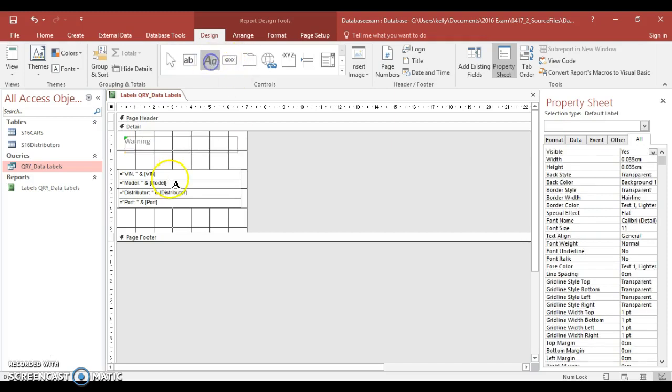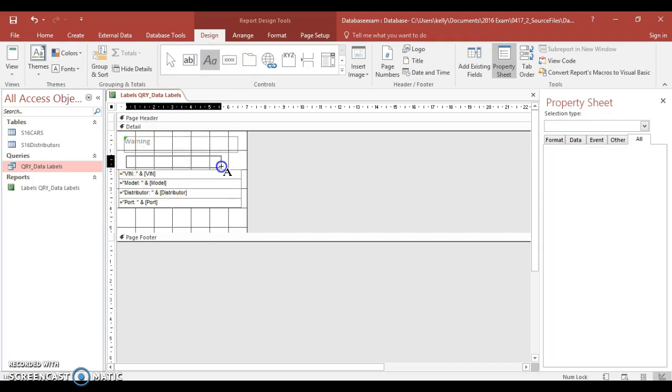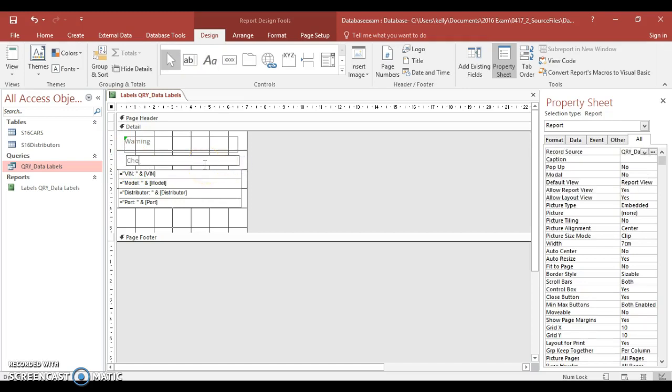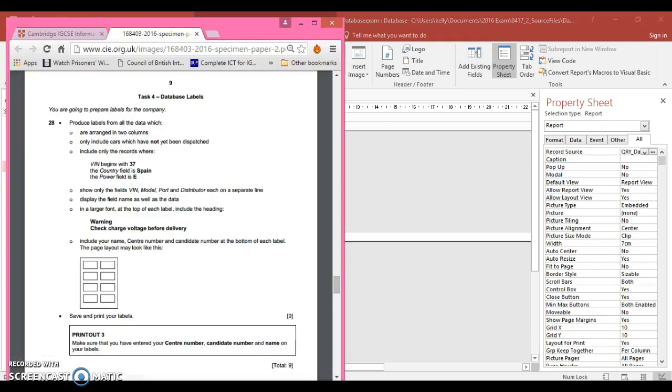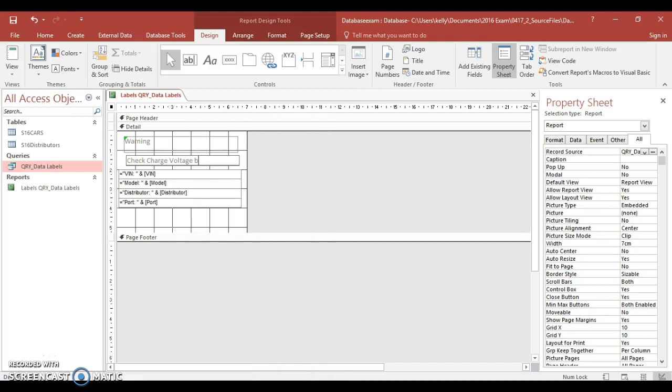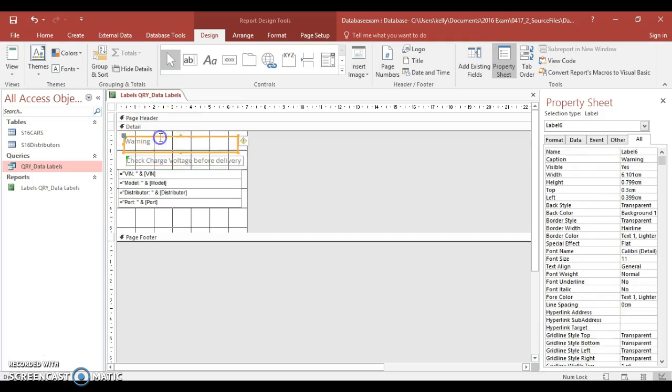and then draw another text label underneath, and then check, I think it was voltage charge, wasn't it, charge voltage, sorry, that's why we double check. I have a brain like a sieve sometimes as well. Just double check it again because I want to get it right before delivery. Okay, now line them up nice and neatly. Okay, so you can use the guides here. Okay, so I'm just going to line these up so they're nice and neat.